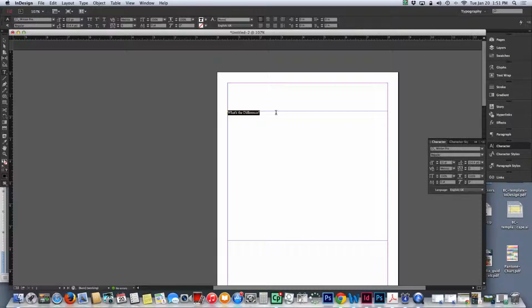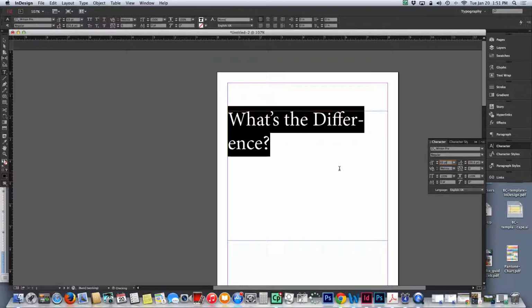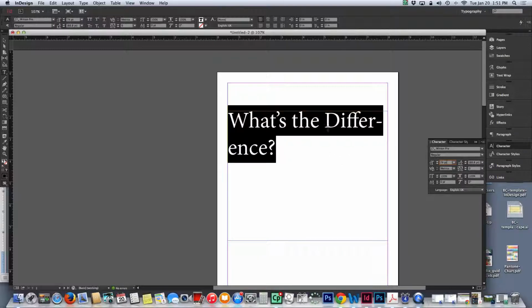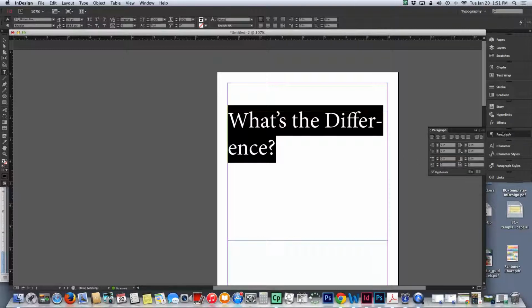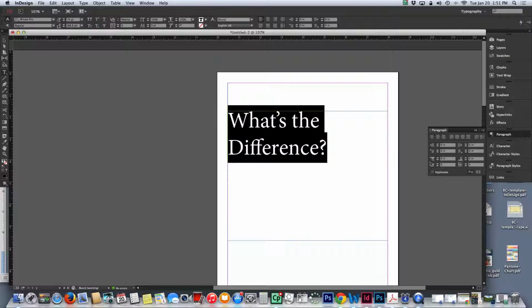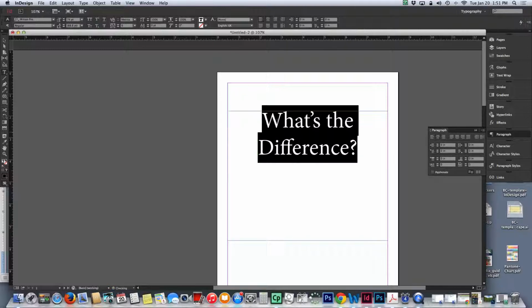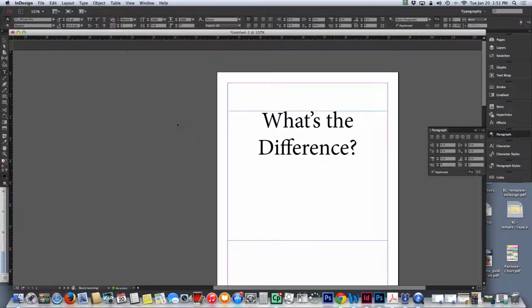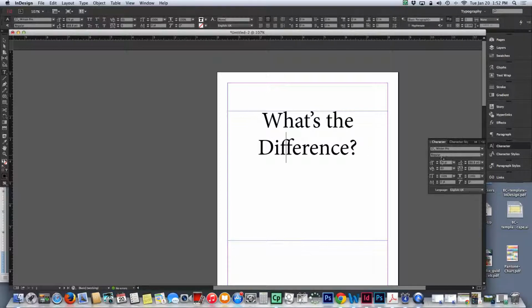Now I'm going to go to my character palette, click on this, and enlarge the font. Now the one thing it will do, let's see if it does it. It does it. It puts a hyphen right there in the middle of the word difference. I wouldn't like that for a headline, so I'll go to paragraph, uncheck hyphenate, and then center it. I don't like the kerning the way it is on the F. I can fix that. Just separate those and put a little kerning on that.